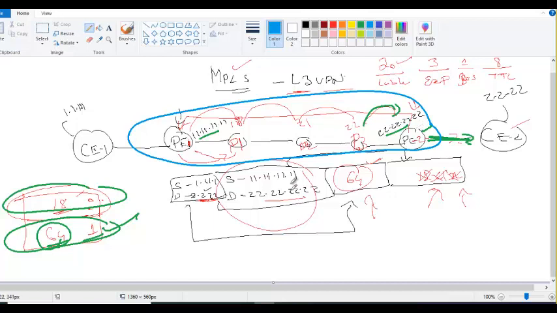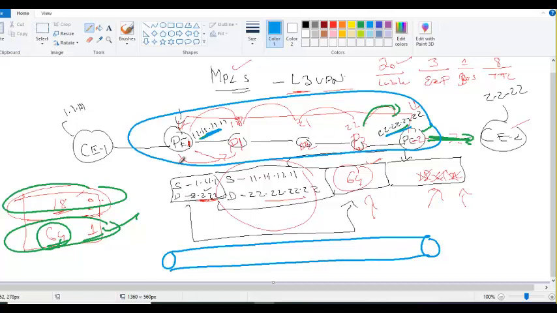And another question was, why are you having this 11, 11, 11, 11, 22, 22, 22, 22? Okay, let me start from this. See, these are the two addresses with which the tunnel is going to be negotiated using BGP. P1 knows the tunnel endpoint is 22, 22.